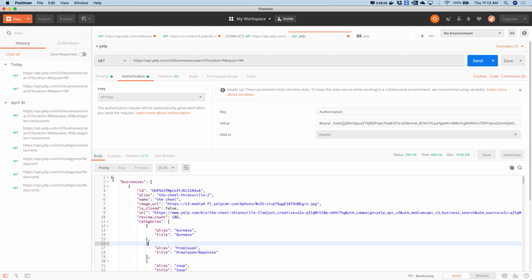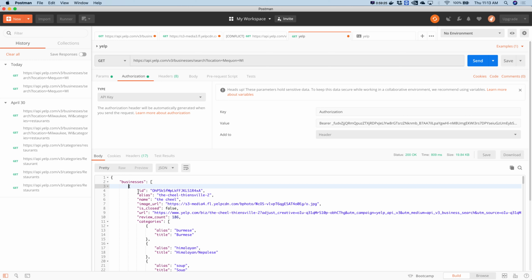So anyways, this is an opening curly brace, name value pair, right? That's what JSON is. So we have a name called businesses, and its value is an array. It's a collection. Okay, we talked about that last time. And inside this collection is going to be a whole bunch of objects. So we have collections of JSON objects, where JSON objects are a collection of name value pairs.